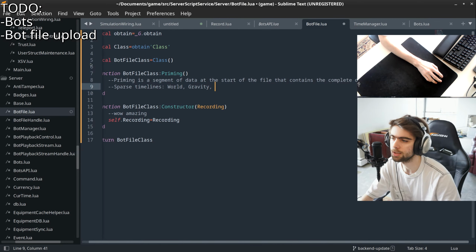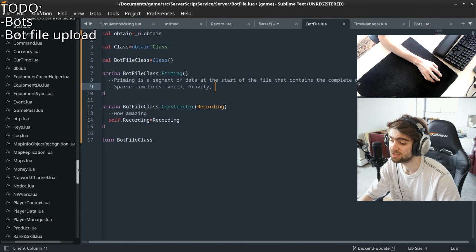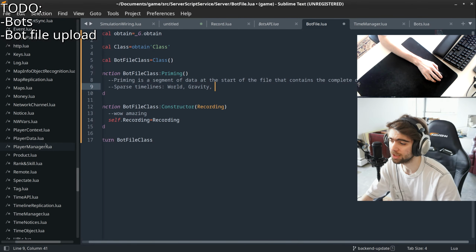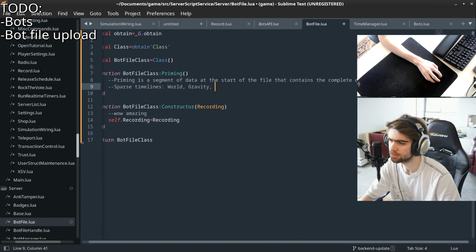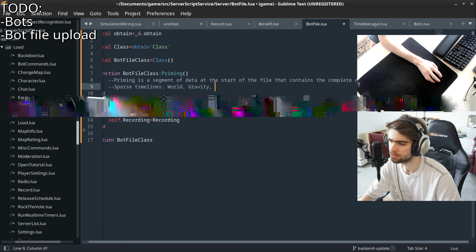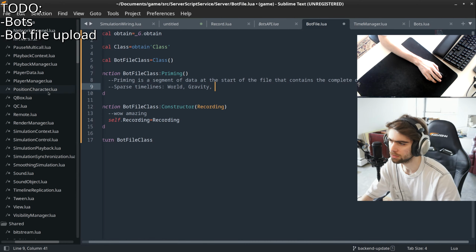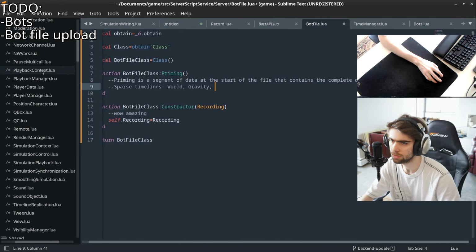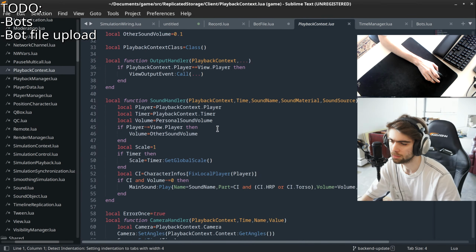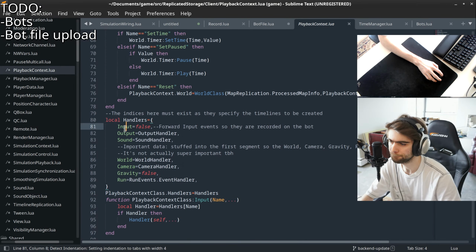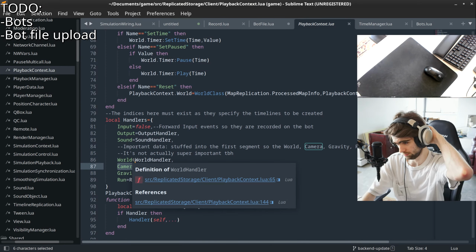All right, what exists? We got to go to playback context. Right here. So sound does not matter. World camera.